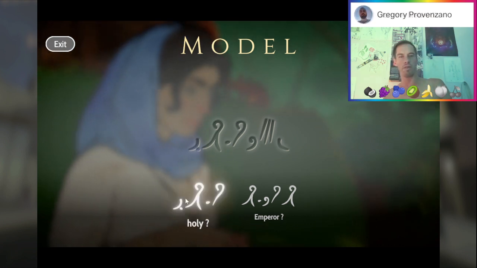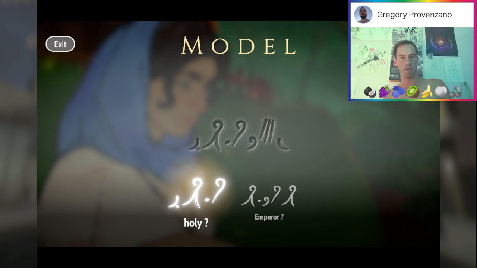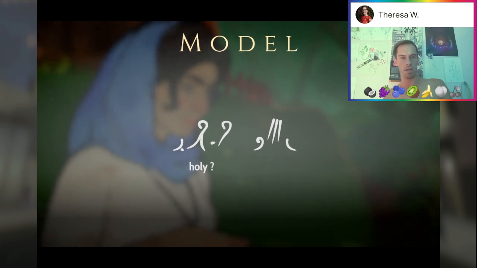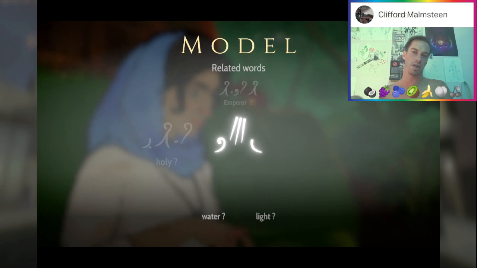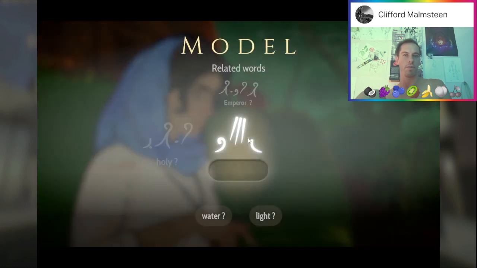Well, I already have this one. And so that's only something. Let's see. The symbols resemble the translation for emperors.